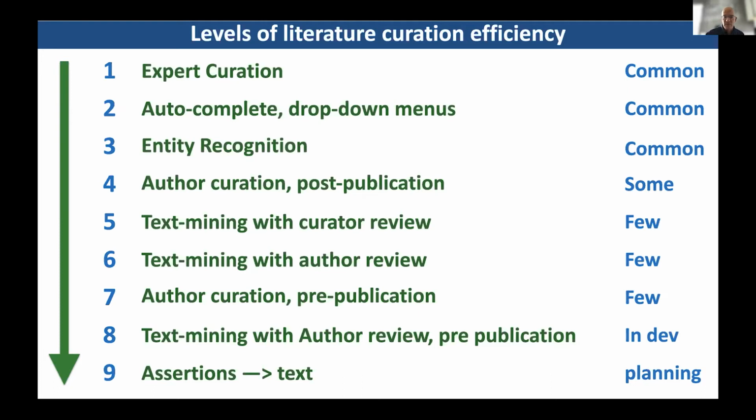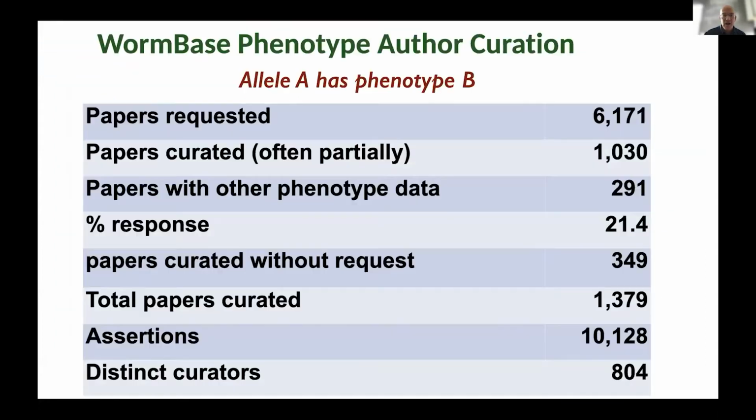So if you think about author curation post-publication, well, there are a number of systems. I think the Schizosaccharomyces pombe database led by Val Wood is one of the leaders in that, of getting the authors to add annotations and list assertions from their paper afterwards. They get very good turnout. It's a very tight-knit community, stemming from a few labs, and that's probably why it works. But they've learned a lot about how to do that.